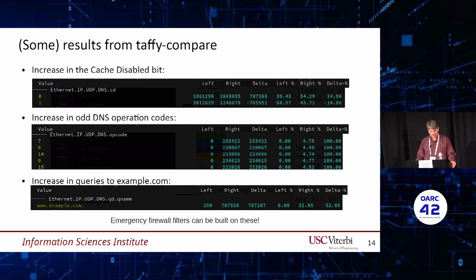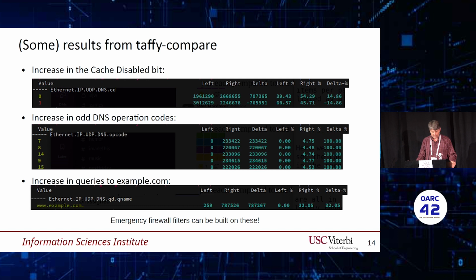In these, the one thing to note is that I called it cache disabled here because I've heard it too many times, incorrectly. It's actually checking disabled. Warren spotted that the other day, and like 4 other people looked at this too and didn't notice it, because so many people have called it cache disabled for a long time, and it was just wrong. Anyway, you can see that the checking disabled bit is actually decreasing. It says increase there, but the 1 bit is decreasing.